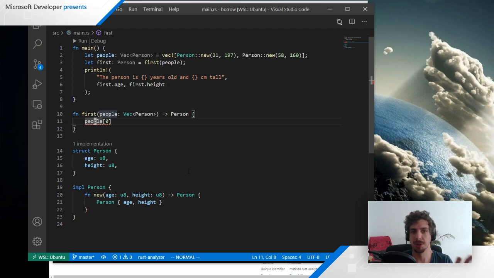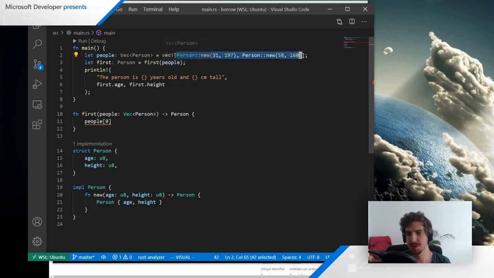All right. So there was a question in chat about some syntax here. This vec exclamation point. A vector is a growable collection. In a lot of languages, you just call that an array. Arrays in Rust are fixed size. Vectors are growable collections. Otherwise, they're basically the same thing. And this vec exclamation point is simply a macro. That's what the exclamation point signifies. Println and vec are macros. Vec creates a vector and pushes these two elements onto it.